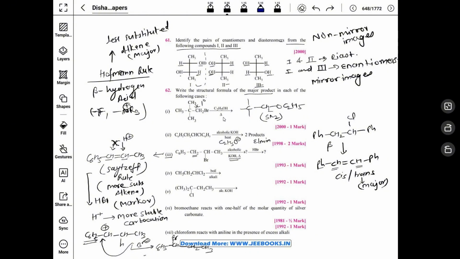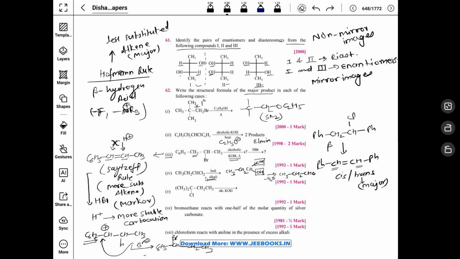Okay, now moving to the next question. Boil with alkali. This is an alkyl chloride, and under harsh condition it will undergo substitution of both chloro groups because boiling with alkali is a very harsh condition. Now the hydroxy groups on one carbon are unstable, so after removal of water molecules, CH2CHO, an aldehyde, will come.